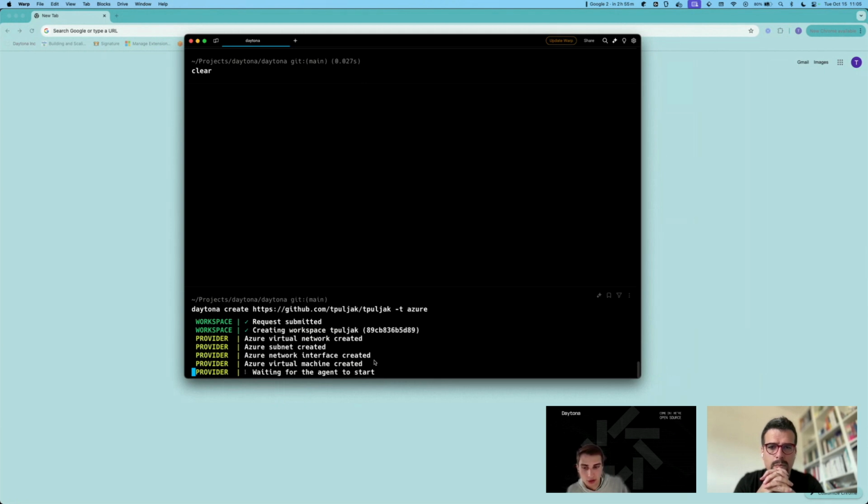You'll see all the logs that happen in between. But this is, let's say, the longest part of the process, where the actual VM is being initialized. Yeah. So basically, it takes what it takes, but effectively, it's faster because you don't need to go into the interface and do it yourself.